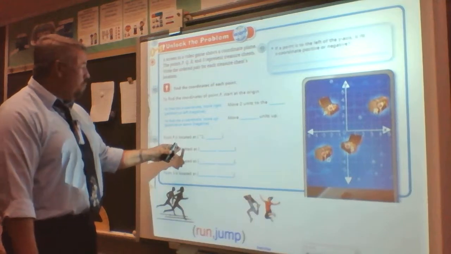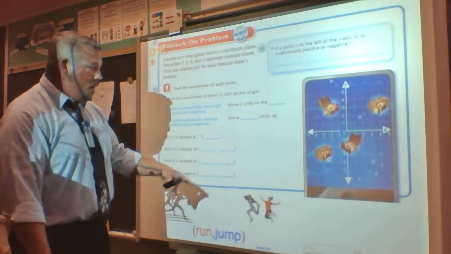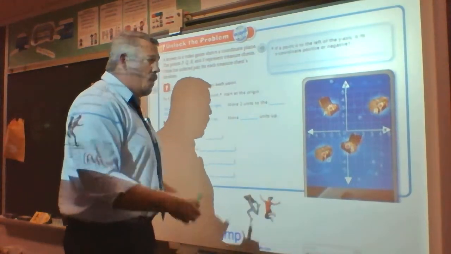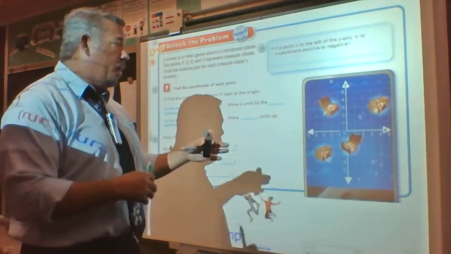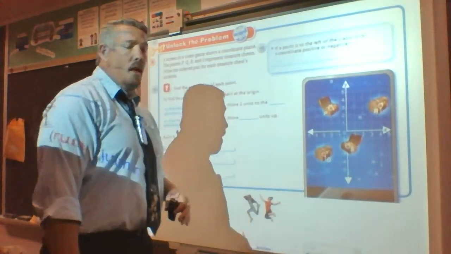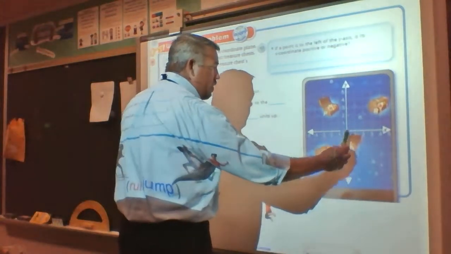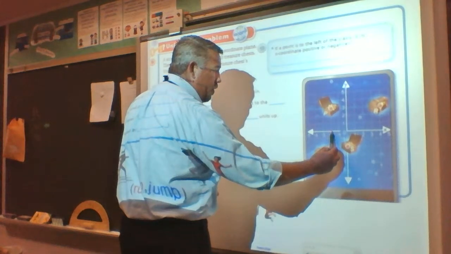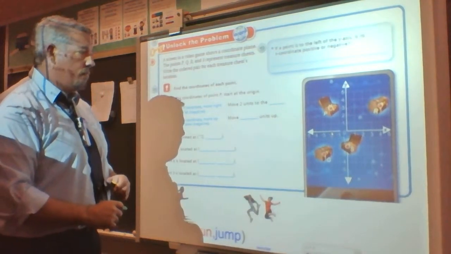So it asks for point P, and it tells us it is located where? At -2 something. Well, I know it's -2 because I'm going to start at my point of origin. Now, when I plot something on a coordinate plane, I always start at the point of origin. I don't pick up from a previous point. I always go to the center where that lazy dog was, and I'm going to go in the direction it tells me to. When I'm heading to point P, I'm moving backwards 1, 2. So I know that -2 is the correct x-axis.